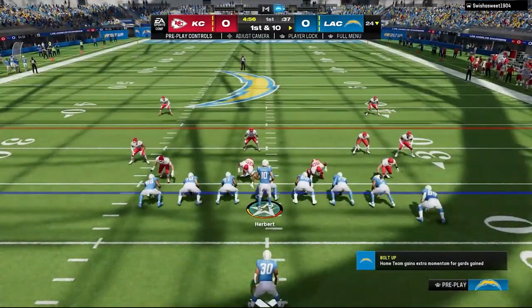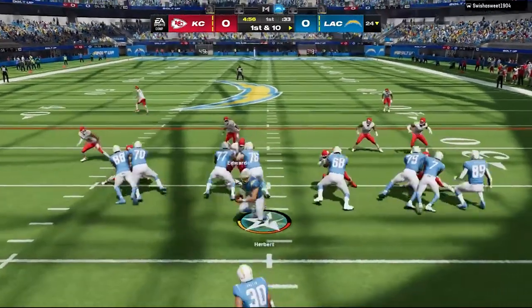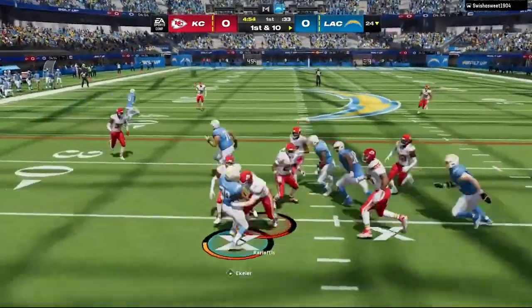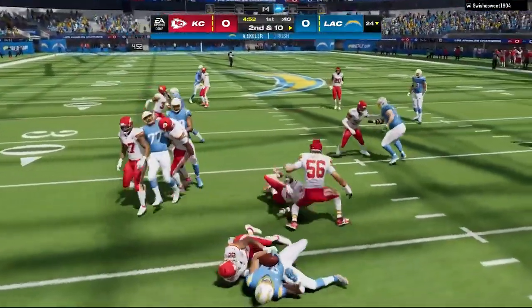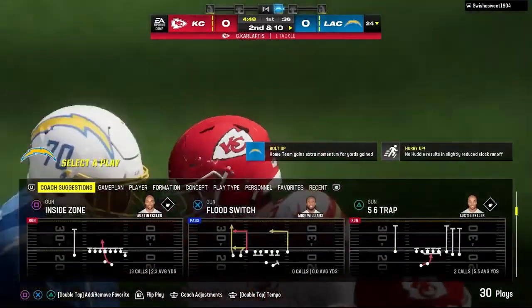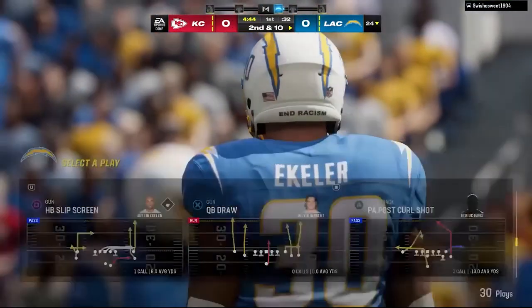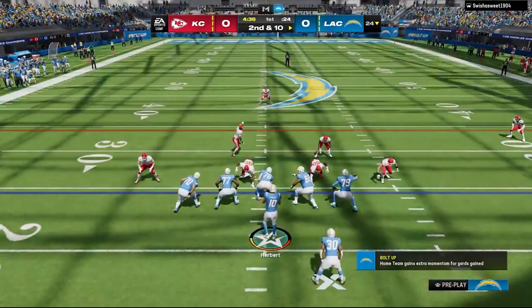They show run with three tight ends here on first down. They started on the ground with Eckler. And right away they're going to stack him up right at the line of scrimmage. Call it no gain on the game's first play. And it's second down now. And he got off the end there very quickly to make that play.